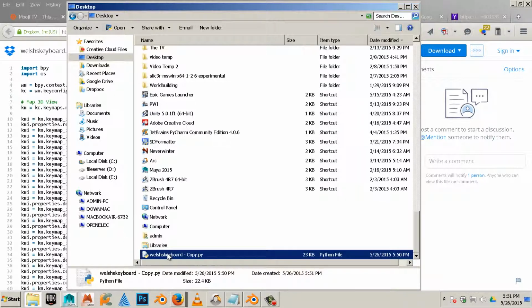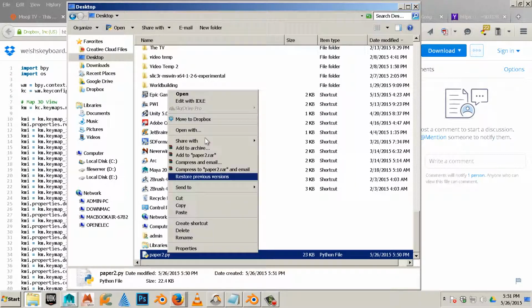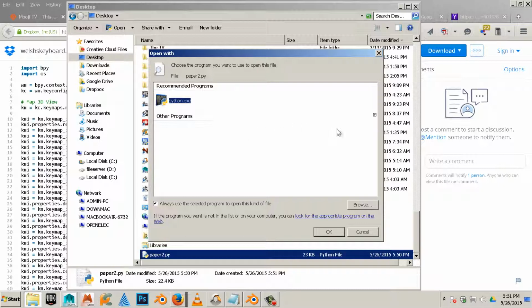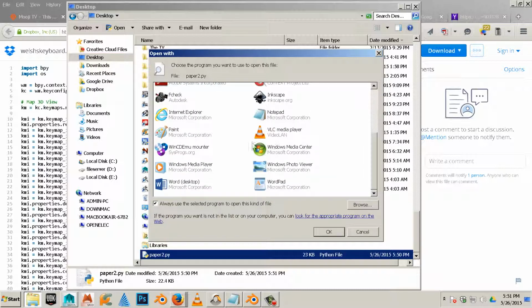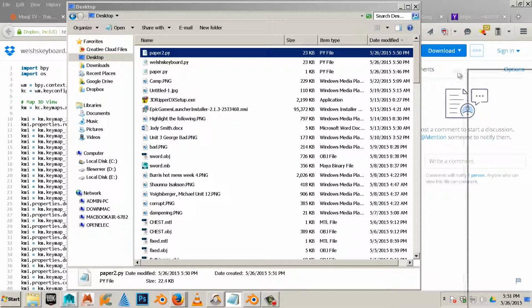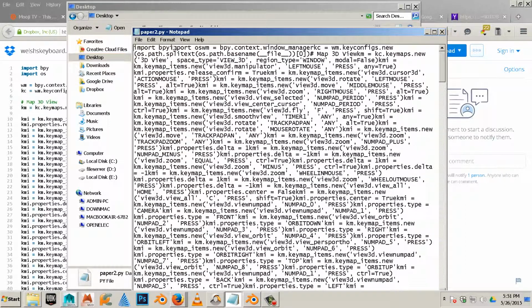I already have a paper, so I'm going to make a paper 2. Now right click and open it with Notepad. It looks like a bunch of gibberish. Ignore it for right now, just put it to the side.